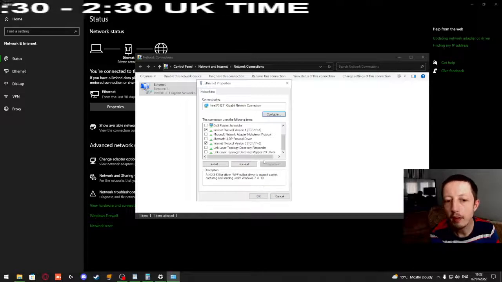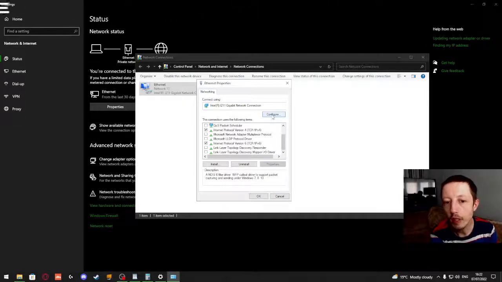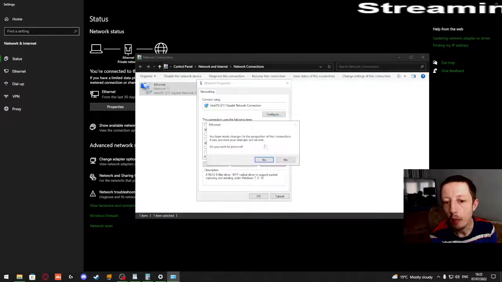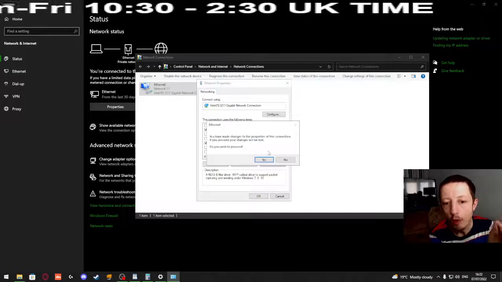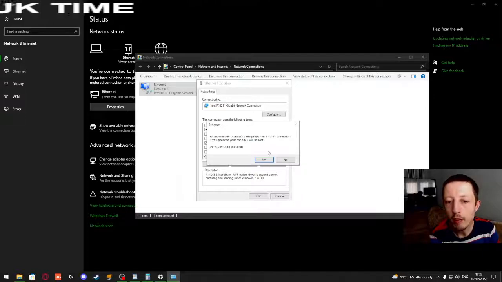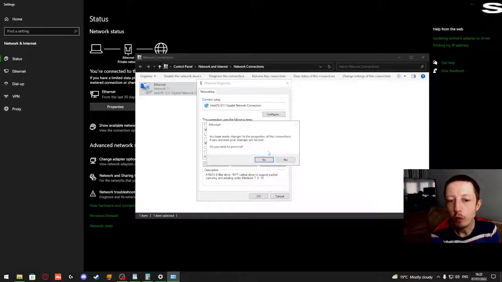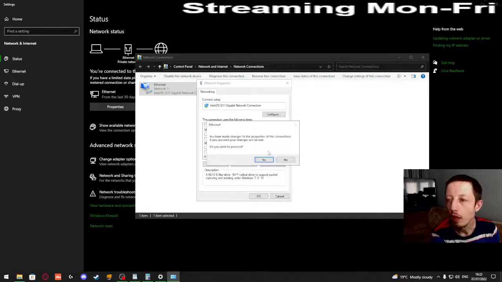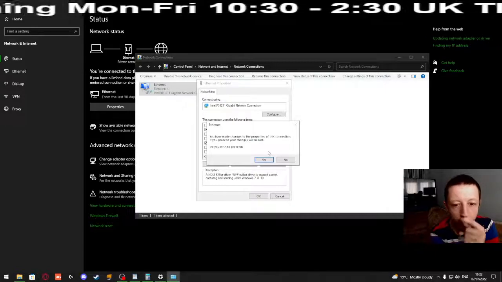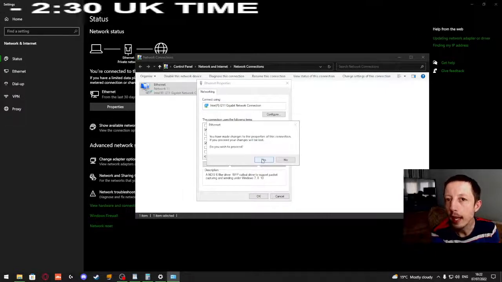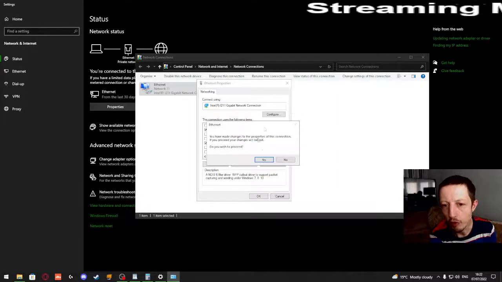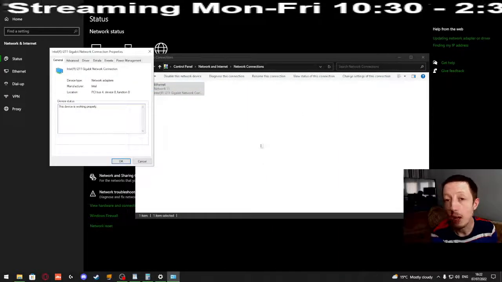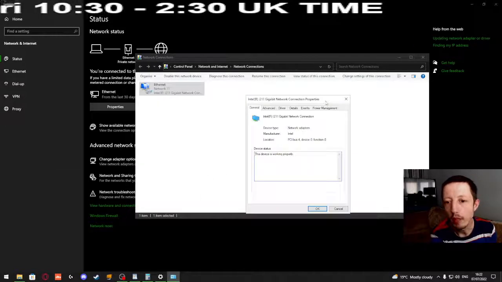Once you've done that, then you can go to configure, and that will help us go on to the next part of what we're doing. If this comes up and says you made changes to this connection, do you wish to proceed, and changes will be lost, if you get this, just put yes. If you don't get it, it doesn't matter. I don't know why it sometimes asks me for this even though I've not changed anything. So I just put yes and let it do whatever it needs to do.